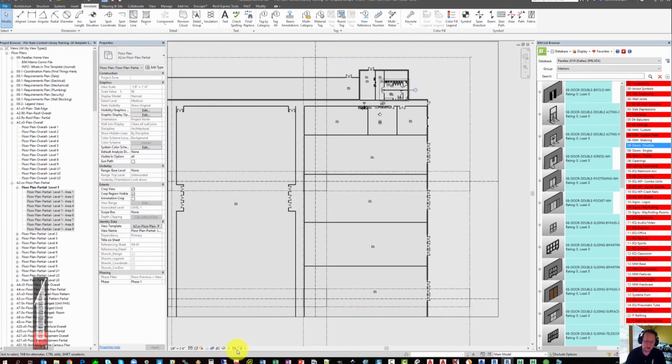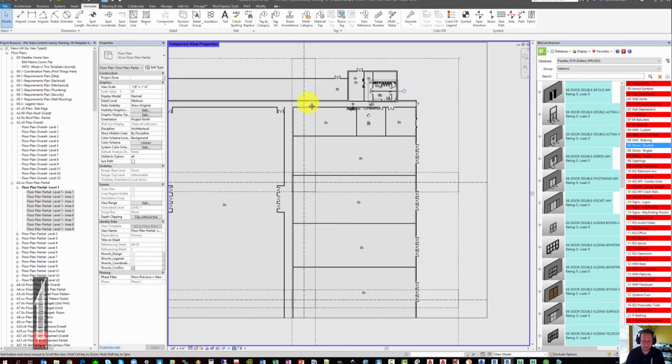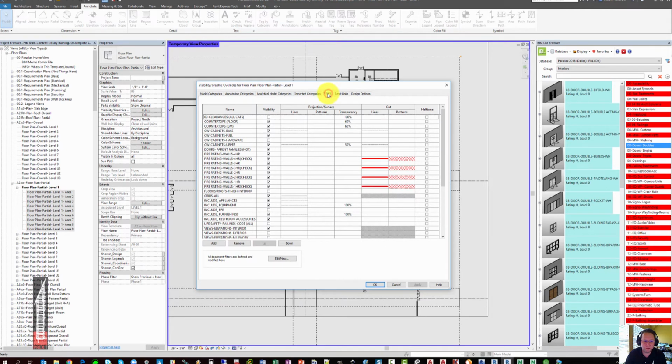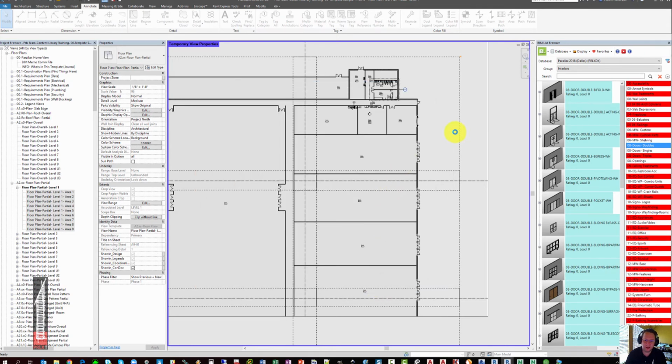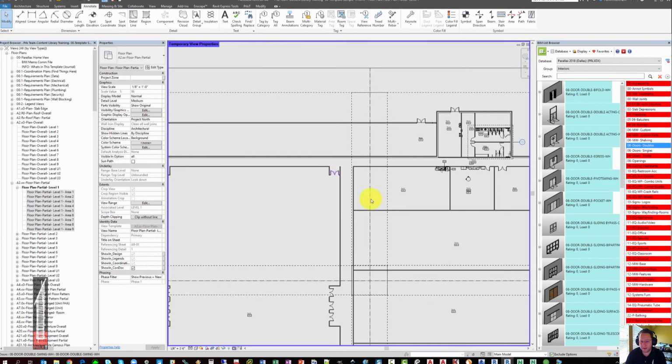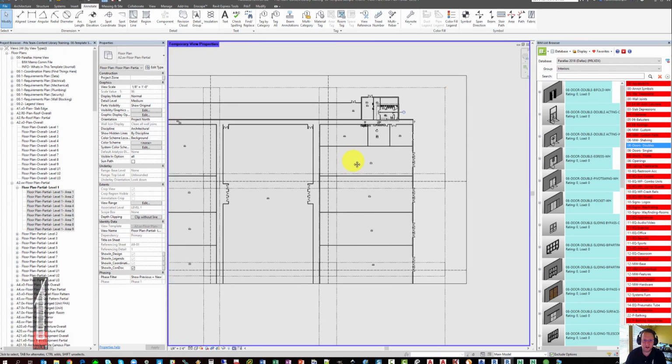When you're ready to tag your doors, you're going to simply turn on temporary view properties. Once the temporary view properties are on, you'll go into Visibility Graphics, where there is a pre-built filter called Doors, Parent Families, Not. That means this filter is selecting all of the doors that are not parent families. If you uncheck visibility of that object and hit OK, you may notice that the doors look strange if you zoom in on them temporarily. The frames will be missing. You'll still see the door swings because that is an unshared nested family.